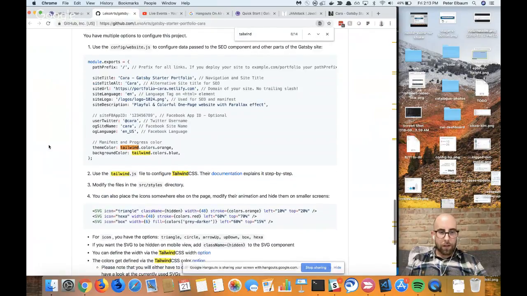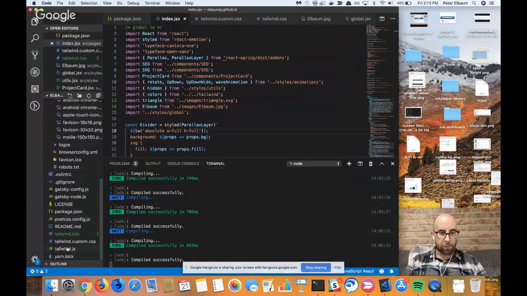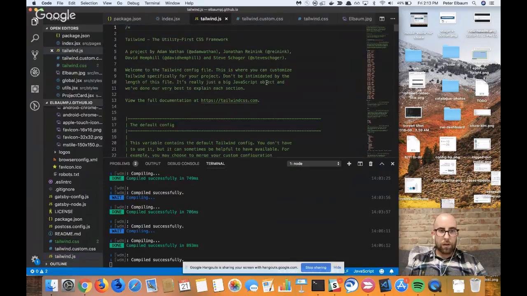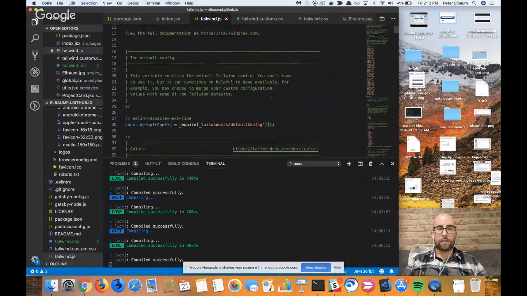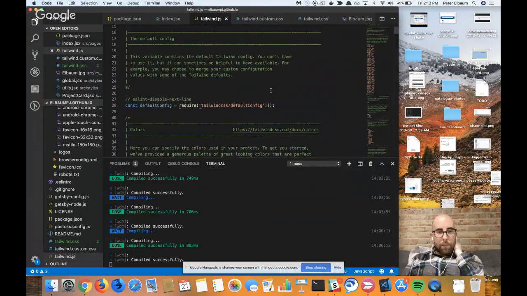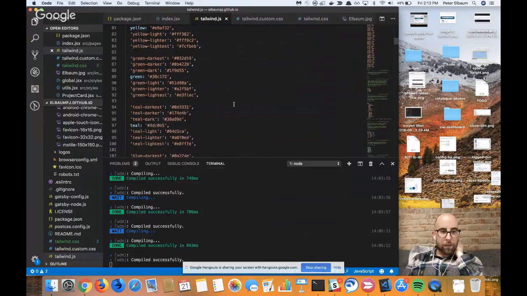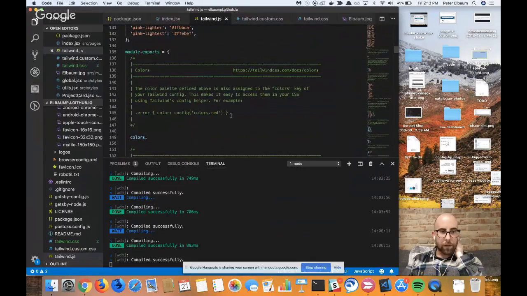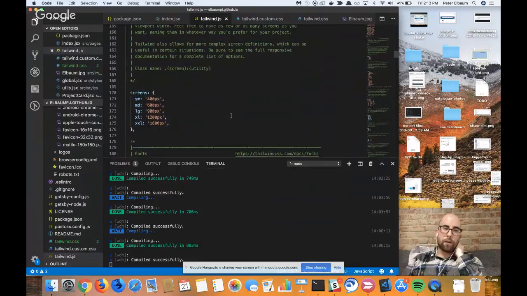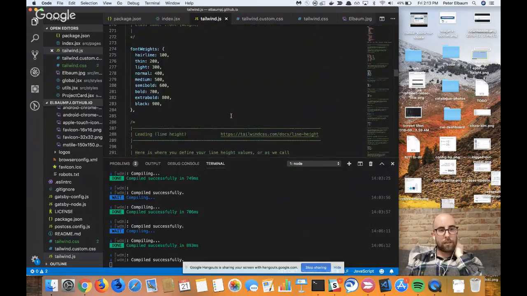Config, and then you use the Tailwind.js file to configure it, which is weird. Utility for CSS framework. I wouldn't be surprised if this starter were made by these people in order to get you to use their library. So those are all the colors that are being included, and then they're included as exports. So that kind of makes sense.